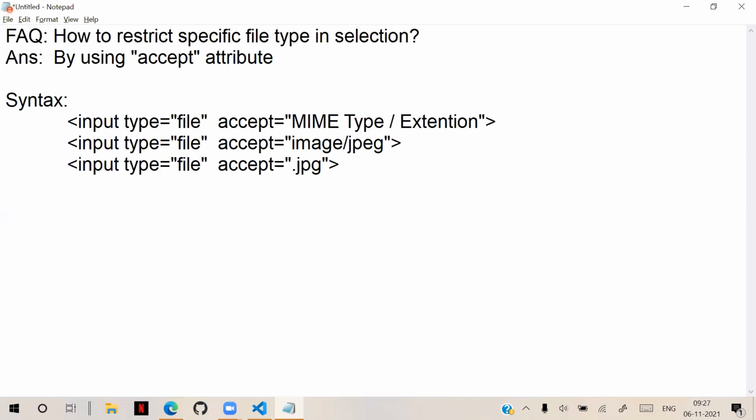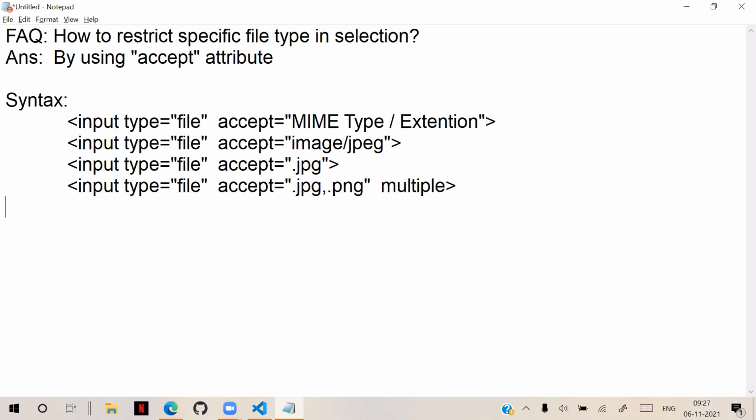You can configure multiple also. Input type is equal to file, accept is equal to .jpg and .png, and you can also write multiple.